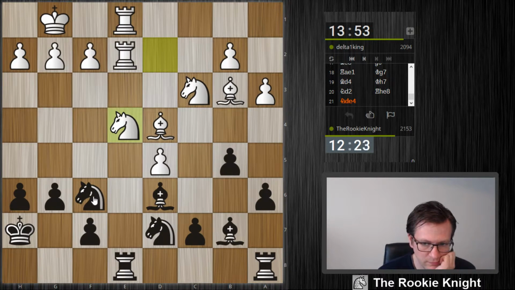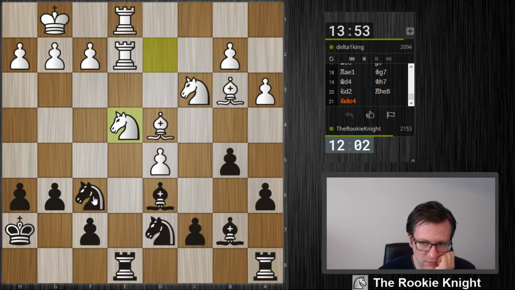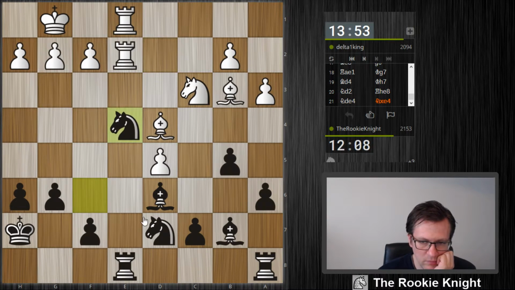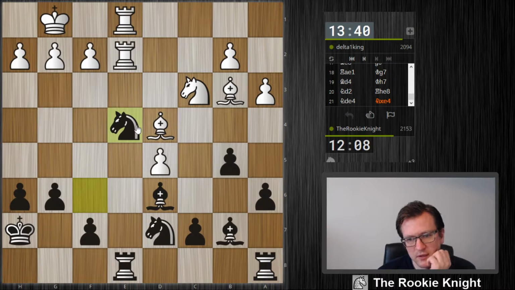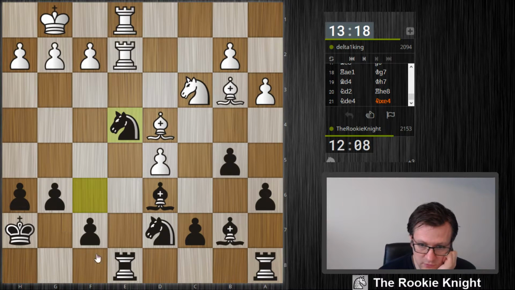Well, okay. Yes, it's a bit annoying, I have to admit, because he's threatening a lot of things now. So maybe after knight e4 I need to retreat the bishop here. If he takes with a knight, he has a lot of threats. He threatens knight g5, just winning the exchange here.